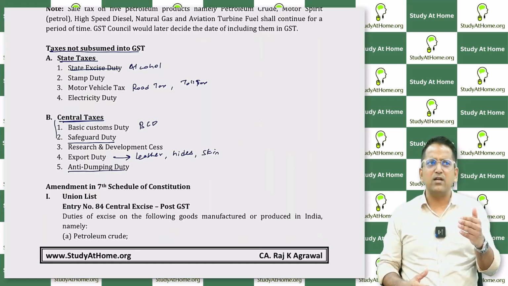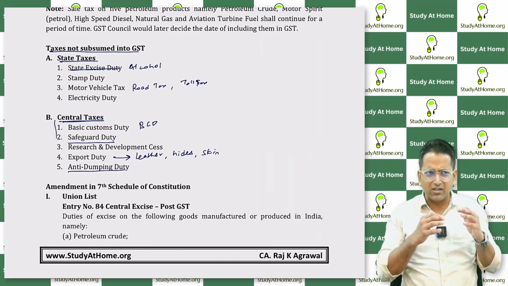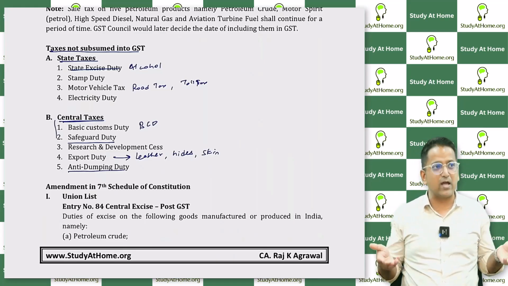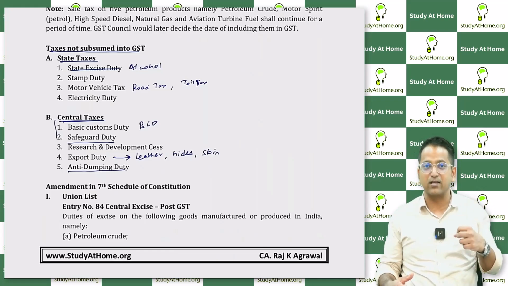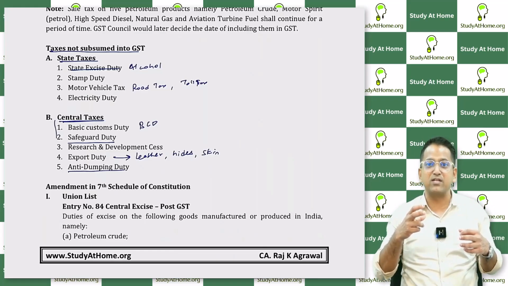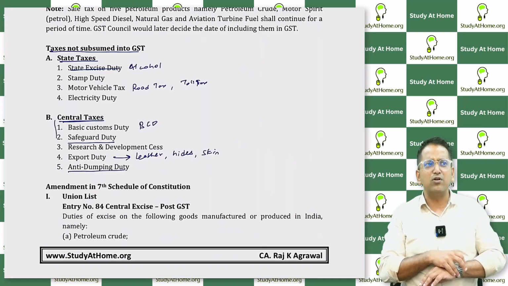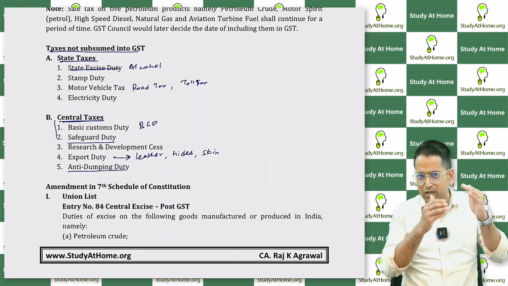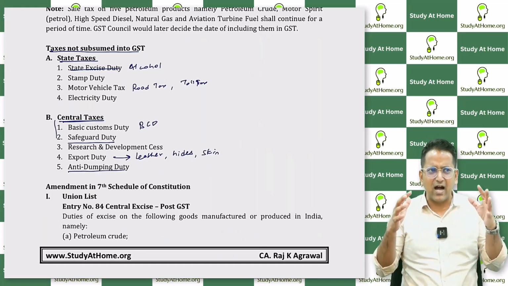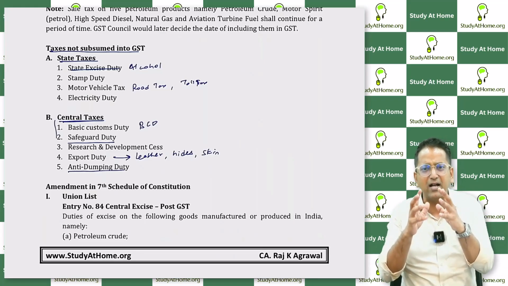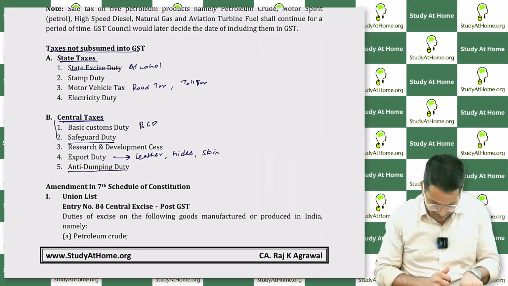So, in the Constitution, there is the 7th Schedule which has 3 lists: union list, state list, concurrent list. Were there any changes in these 3 lists? Absolutely. The union list has those matters on which the central government makes decisions and collects revenue. The state list contains those matters on which the state government makes decisions and collects revenue. So when a lot of revenue sources have been exhausted, those names must have been removed from the list, right? So let's look at what changes have been made in the Constitution because of the implementation of GST, especially in those 3 lists. Right? So let me tell you.